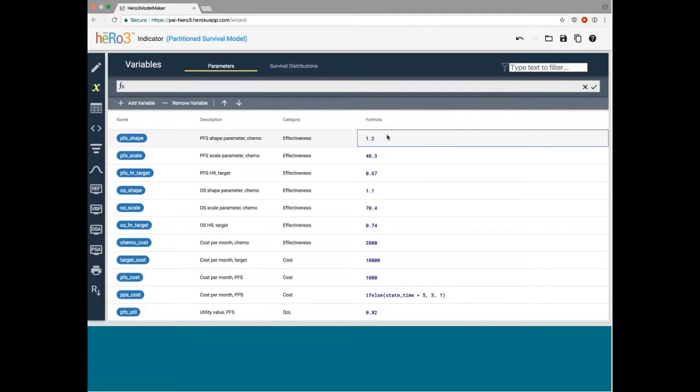So it's a radical break from how models have been disseminated in HEOR, and we don't want to get too far out ahead of the parade. So the first step is gaining acceptance for heRo3 as a model builder and a platform for doing very highly sophisticated analytics. And if we can gain acceptance for that, then going to the user interface as a web app is, I don't want to call it trivial, but we've already done a lot of the design work on that.